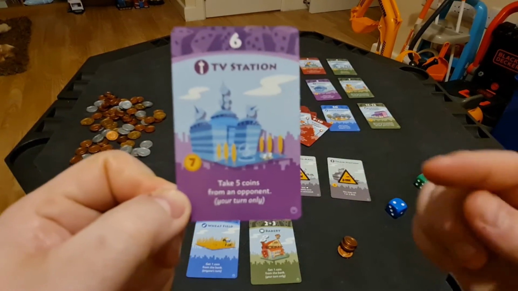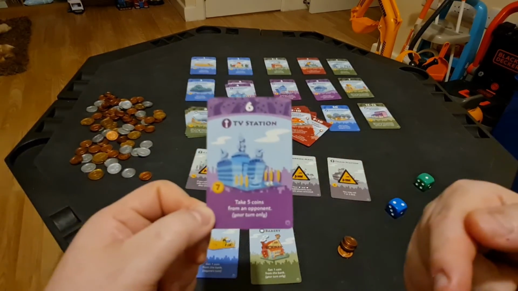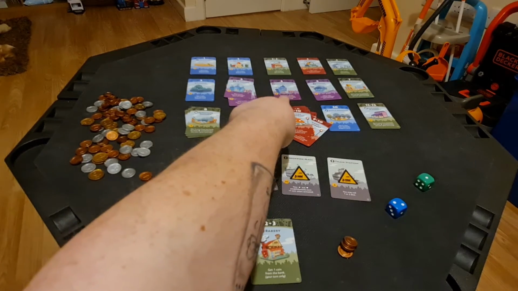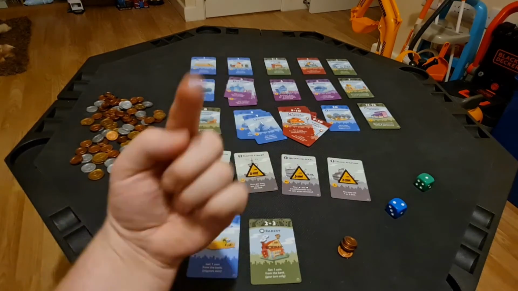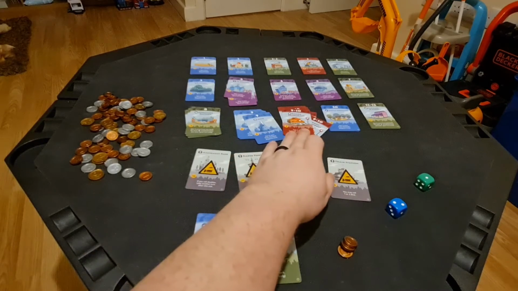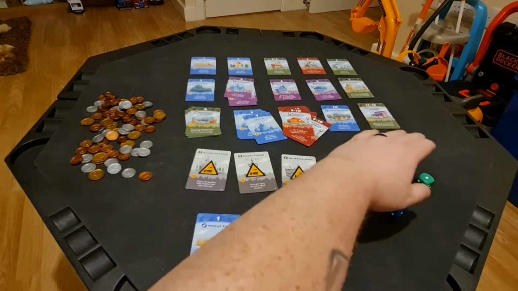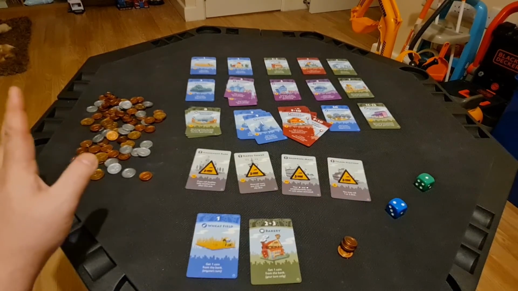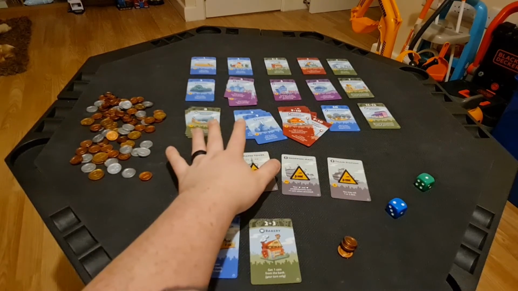But these have bigger effects. So for this one, you get to steal 5 coins from an opponent. Your choice. The business centre is you get to swap one of your other buildings with anybody else. Your choice. The TV station is you get to take 2 coins. No, the stadium, you get to take 2 coins from everybody. Your turn only. Every other card you can have multiple copies of.